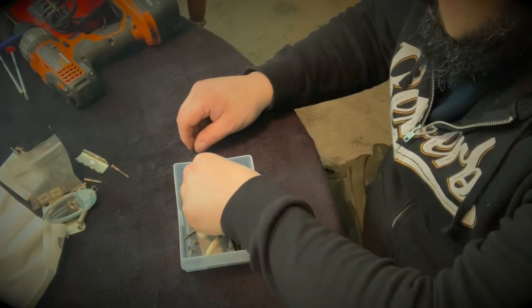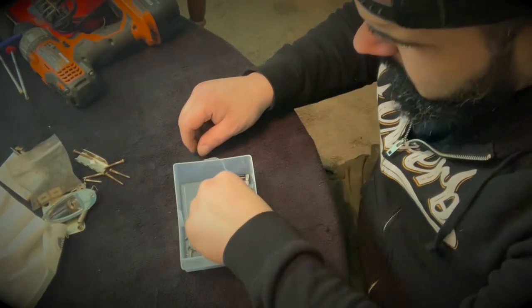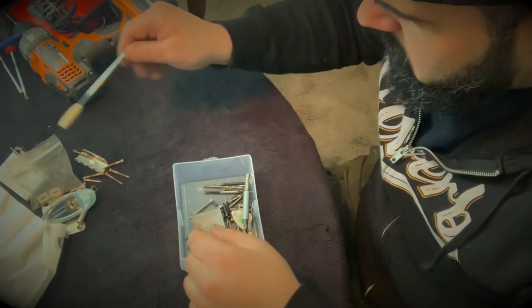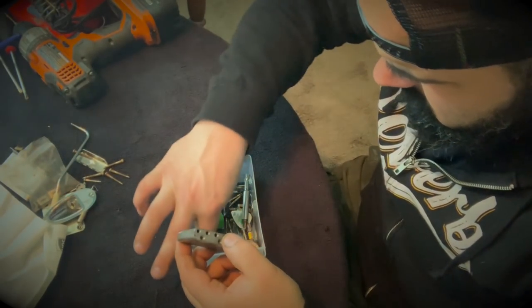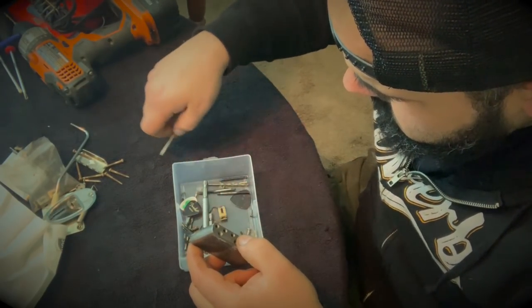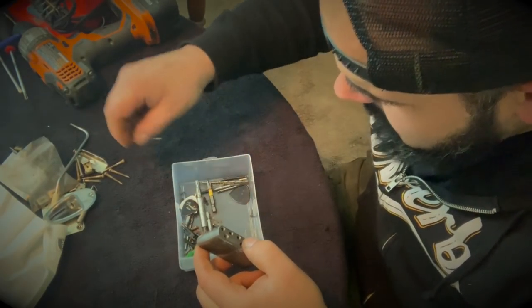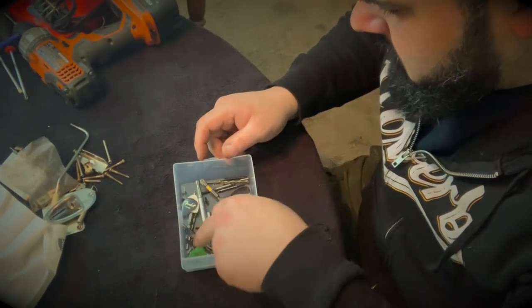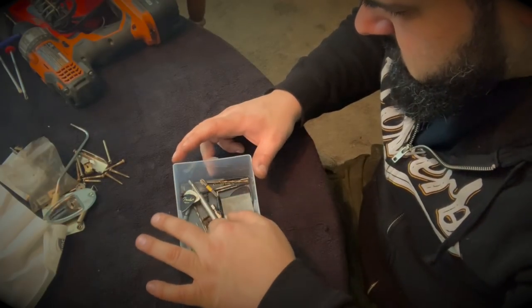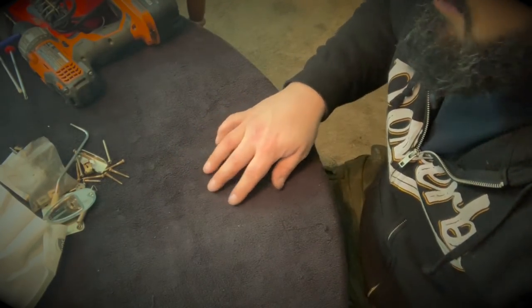One, two, three, four, five. Lenny bar. Six, and then we need the claw screws. One other claw screw right there. Bam. So with that, I've wiped out my parts bin, which is a good thing because it allows me to relieve myself of some junk. We're going to get to assembling this guitar.